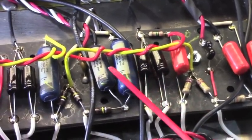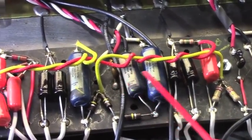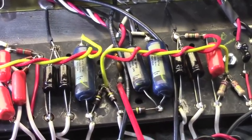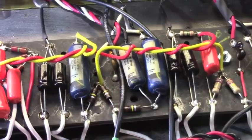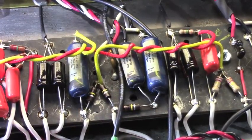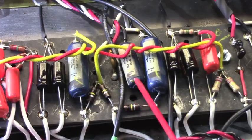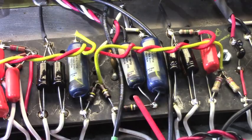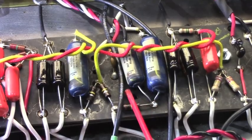The tone stack caps on the second channel are the stock ones, the original ones. And in the case of that right there, that's an original solder joint. Some of this I was able to salvage. It looks as though this is the vibrato channel, or not vibrato channel, but it's the second channel. Well, there's vibrato on this. Vibrato channel slope resistor is right here.